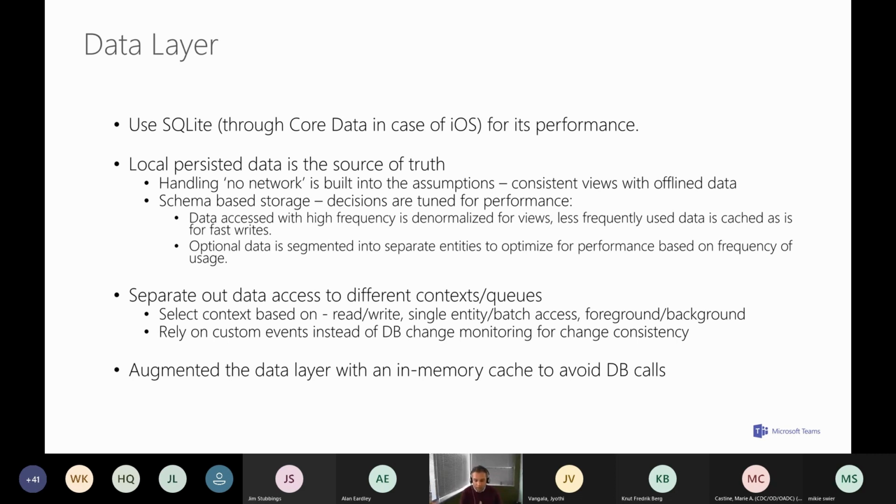One of the things that I'm having the team investigate now is whether we can standardize on SQLite across the board, which improves the data fetch for us quite a bit. We can build it so that we have a single client data layer that runs on iOS, Android, and our desktop apps, because we'll basically just build it in C++ and leverage it across the board, just like we do for our media stack.